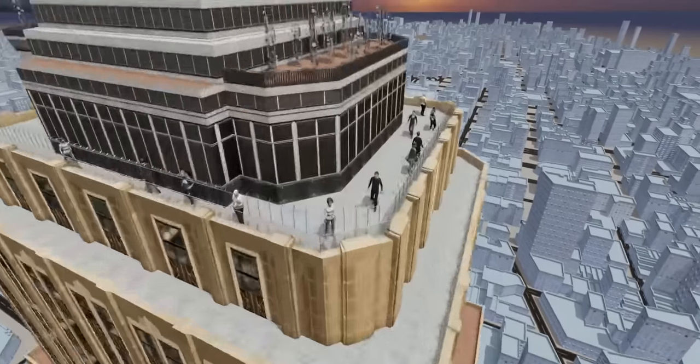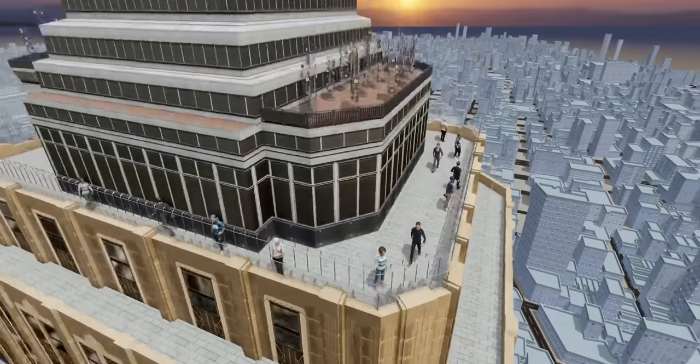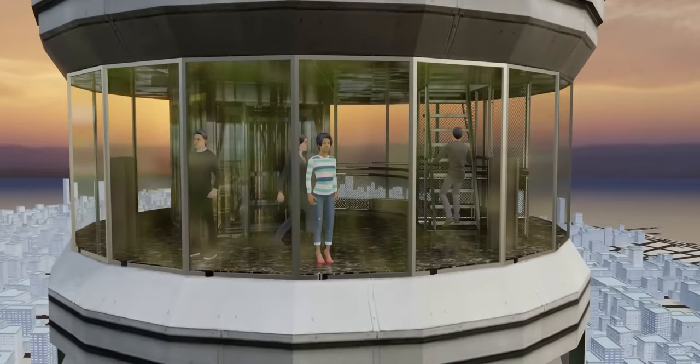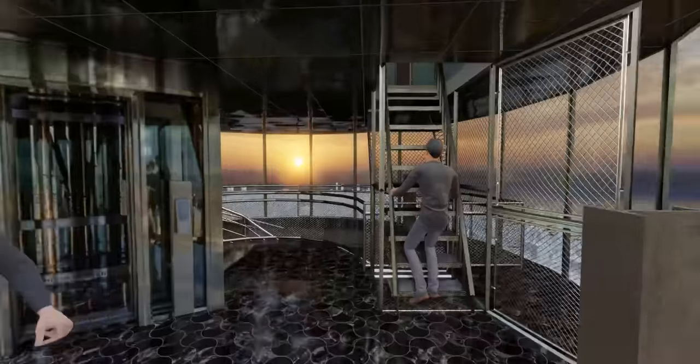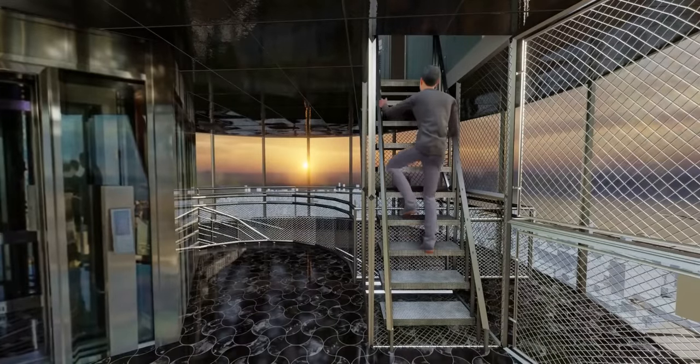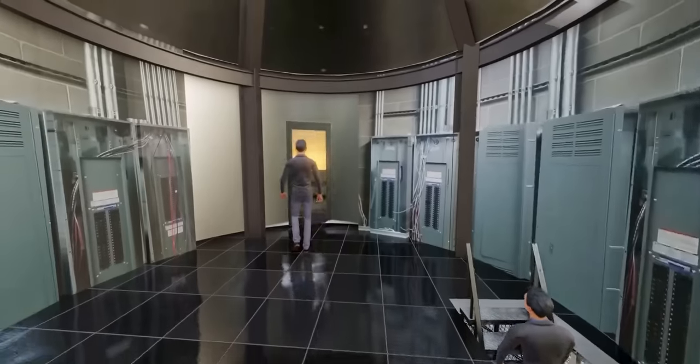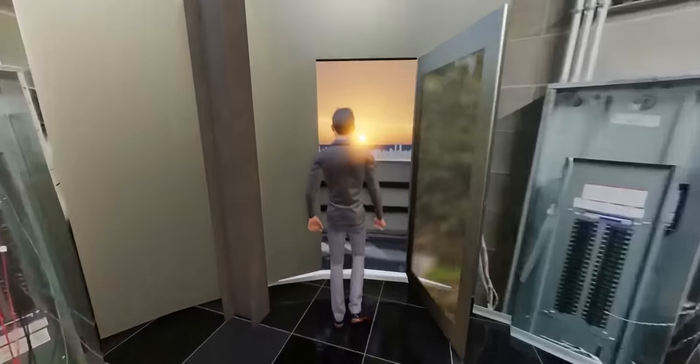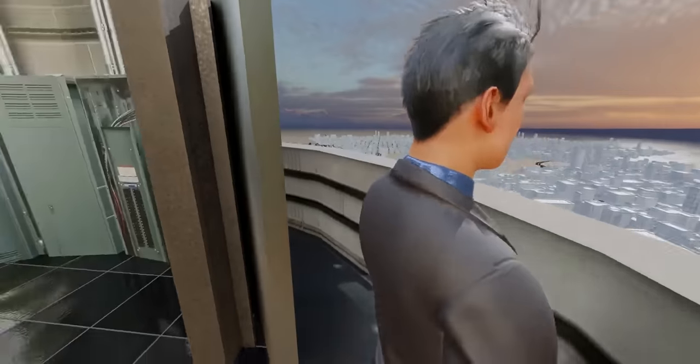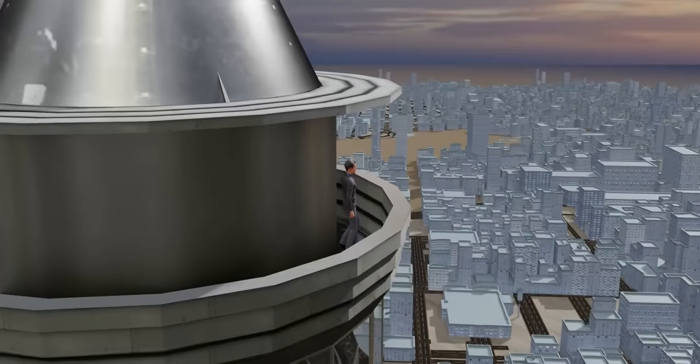There's a huge observatory on the 86th floor and another one on the 102nd floor. Interestingly, there's a balcony on the 103rd floor, but reaching it is difficult, and getting permission to go there is even more difficult. From here, you can enjoy a huge portion of the New York City landscape.